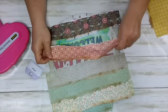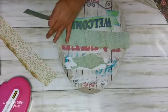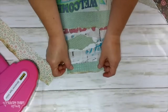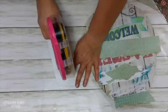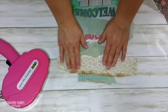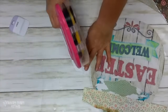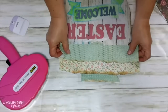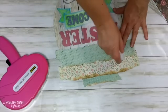And so when I put my paper on, guess what? My paper was sideways, silly girl. And so I ended up pulling all of that off and having to start over once I realized that my paper was going crooked. And so once I realized that you need to put your egg in front of you so that you can see and make it straight. So I'm just sharing, if you do a project like this, that you don't make my mistake.